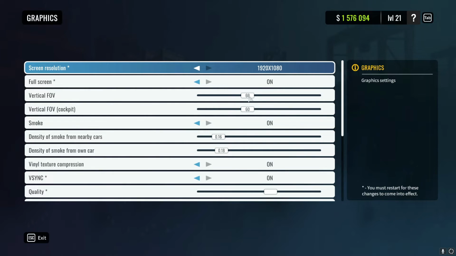And then we got vertical FOV. FOV stands for field of view. It's how much you see. If you want to be like a fisheye and see nothing, or a sniper scope, you can have it like that. I recommend around 60. All depends on how much you want to see.